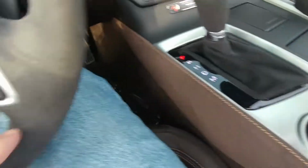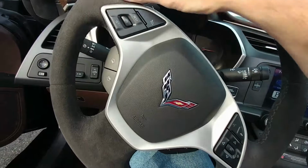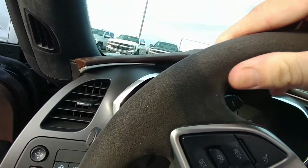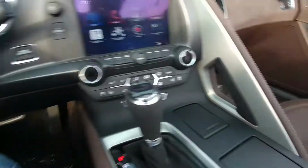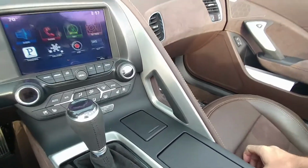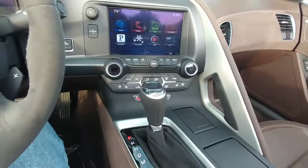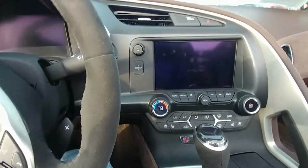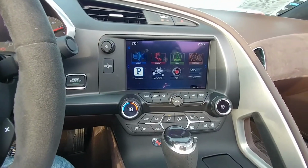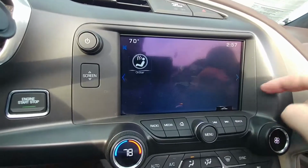I wish the stitching would kind of match up. It'd be kind of cool if instead of doing the black, what do they call it, Alcantara. See, it's already dirty. It's already hard too, so it's beautiful, but I know it's not gonna stay good for long. But I do love the seats. It's pretty cool. So yeah, with the muffler delete, that's going to sound 50 times better. Let's see what else they have.